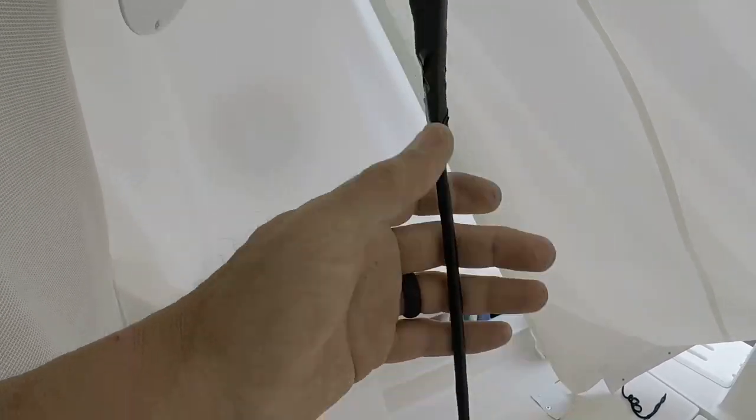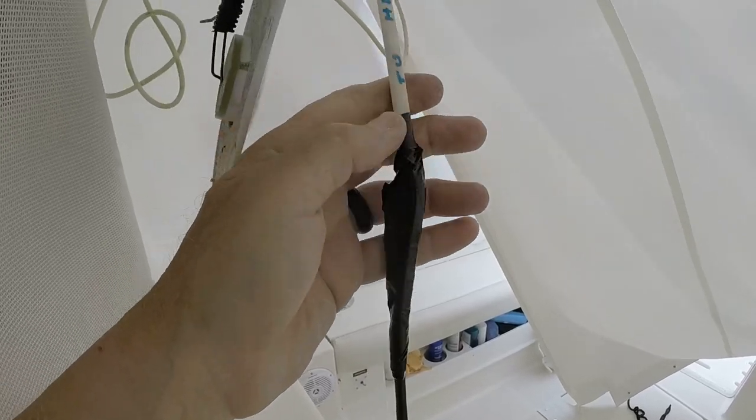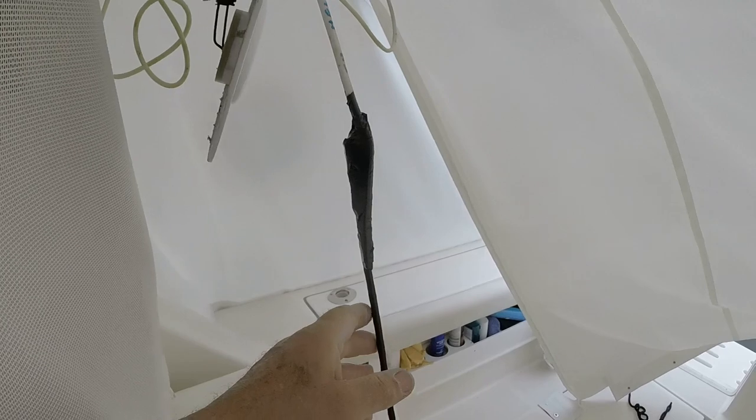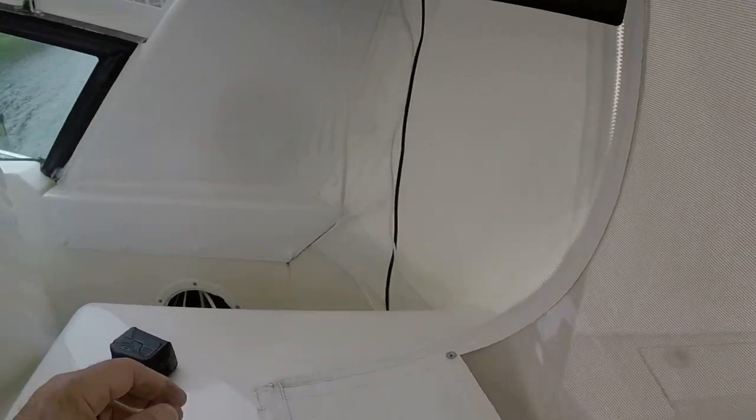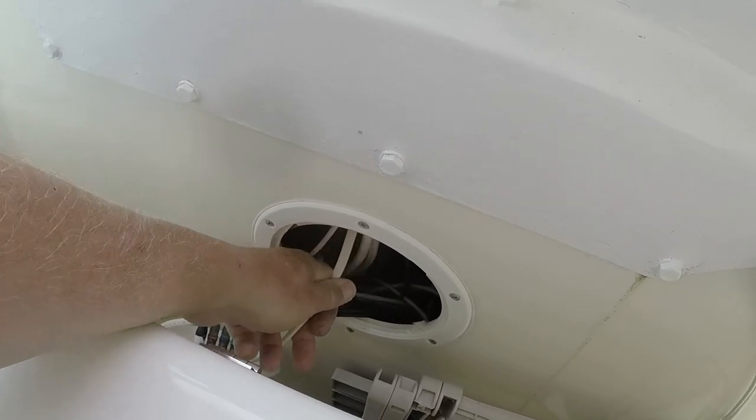All right, I've got the new cable taped, overlapped and taped to what I'm going to use as the pull cable. We're going to see if we can get this pulled through. I'm going to take some of the slack out of it right here. See it. Seems to have stopped.